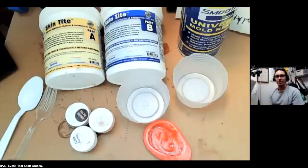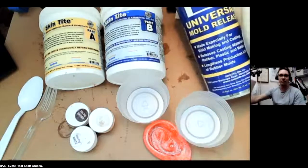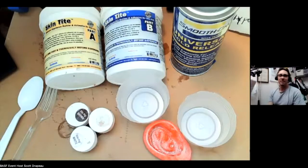And I also want to talk about what shelf life and pot life is as I work on the mixing portion of my silicone. So I'm going to return back to some vocabulary specific to the silicone as we get into it. I also have something called a universal mold release. This is a spray that I have already applied to my mold that I'm going to be filling up with silicone. This is similar to when you're cooking and you put oil or butter on your pan or use the PAM spray to make sure that you don't stick to your cooking utensil or device. It's the same idea. So this is a mold release specific for silicones and similar rubber products.